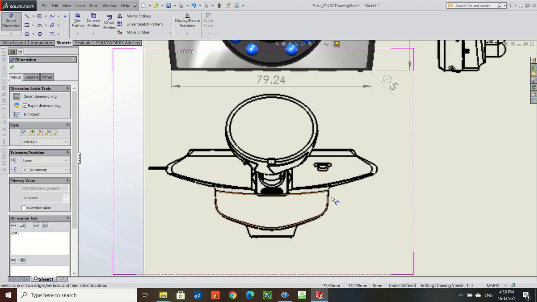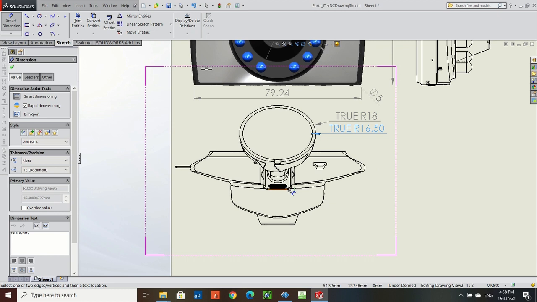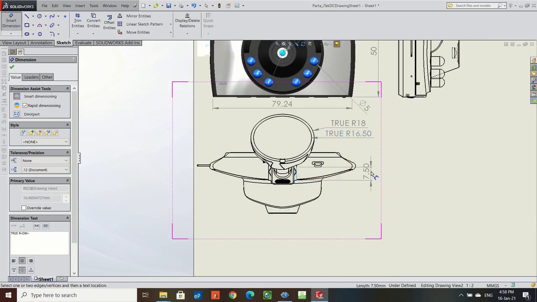Then what I'll do is go to the plan view and start to do a few more measurements from here. So for example, I might be able to get the radius for that. Now that says true radius, and the reason it says true is because we're not looking directly at the circle. So it's saying the true radius, even though it looks elliptical. And then we have, for example, another measurement here. We try and get a measurement from the back to the front, to here, and we'll get that. And then we'll try and get another one from the back all the way to the front.